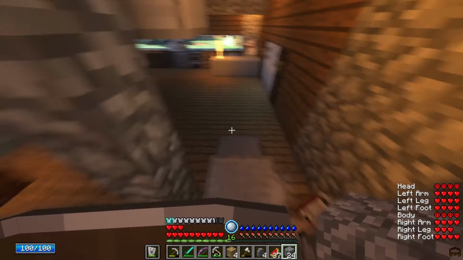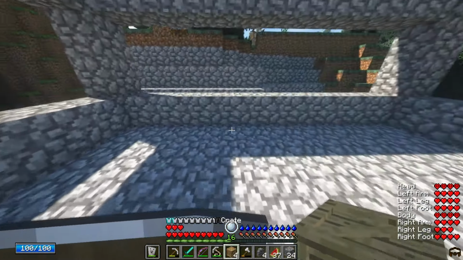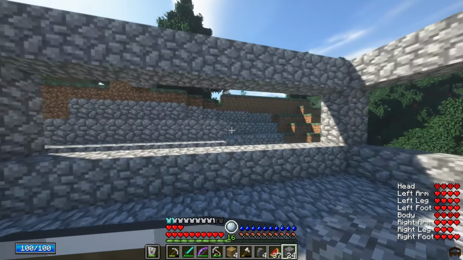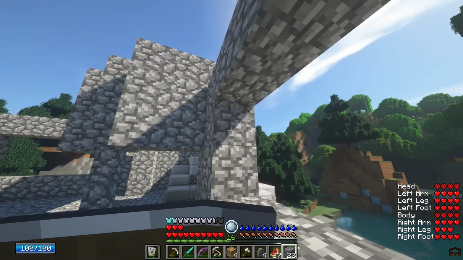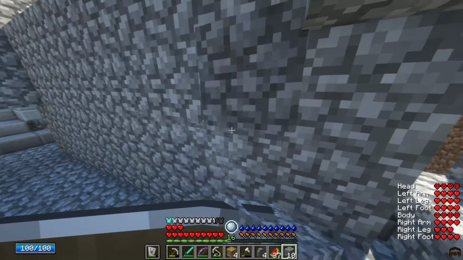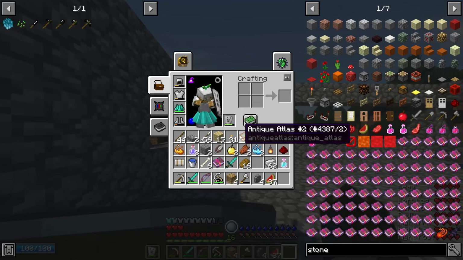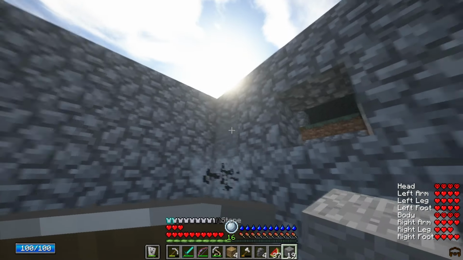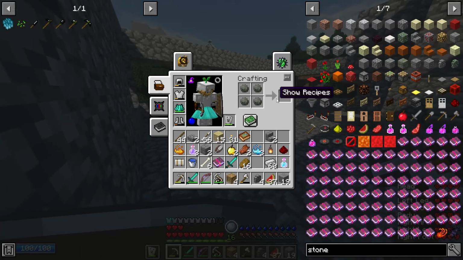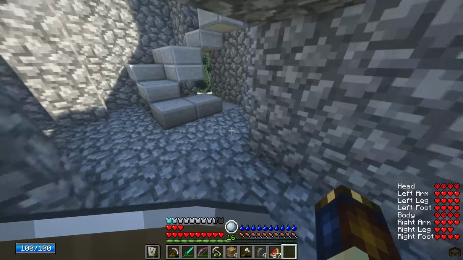Okay, well, you know, we could put some crates up here, I think, now. Let's do this. Let's do this wall. Yeah, let's do this entire wall, and then this wall. Storage. Nah, that doesn't look right. That sucks, though. Okay. Let's go get some more cobblestone.